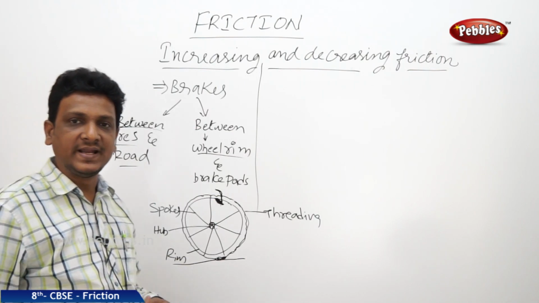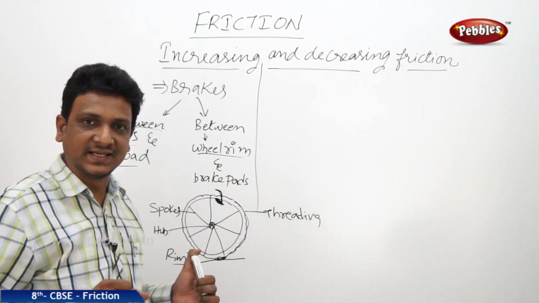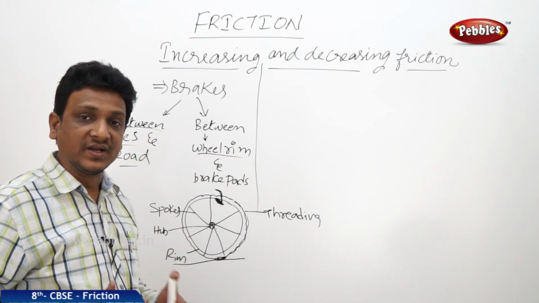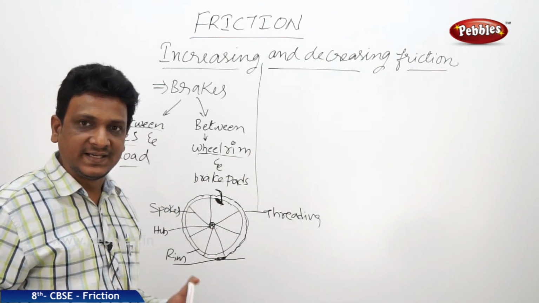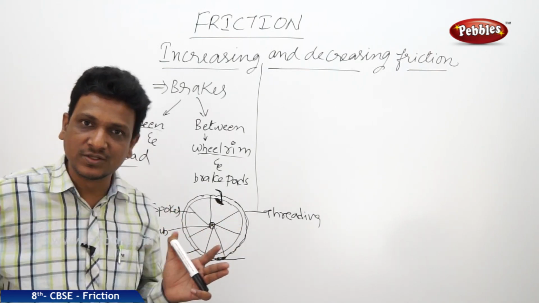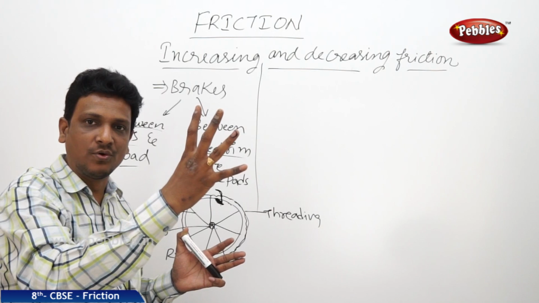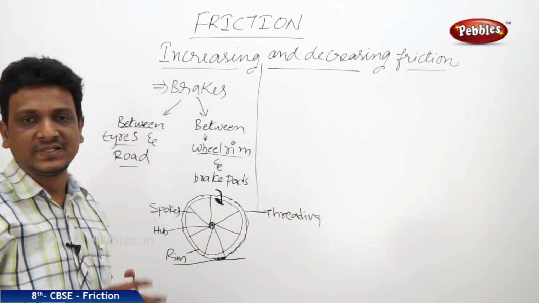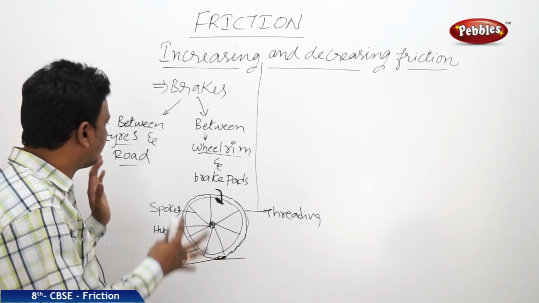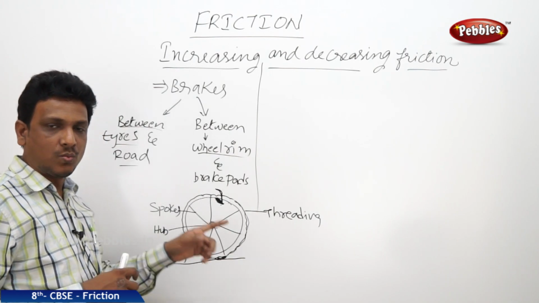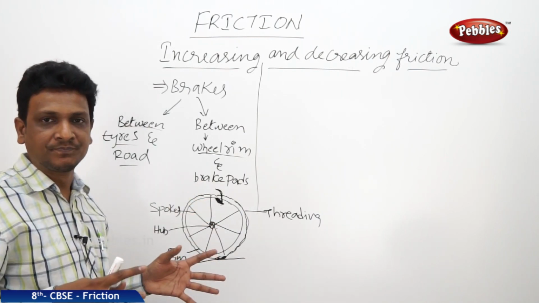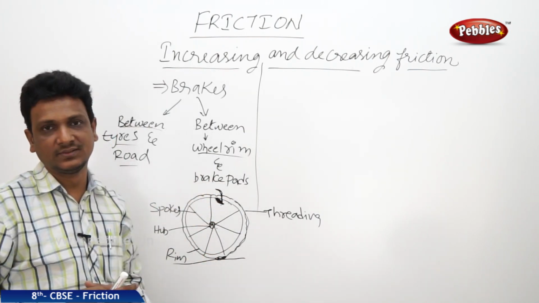See, sometimes if you are riding a bicycle with worn out tires, if you apply the brake suddenly, the cycle will skid. Even the car, any vehicle, if the tires have completely worn out threading, if they apply the brakes, the wheels of the car can be stopped, but the car cannot be stopped because of inertia. It's another kind of force. So the car will be dragged off, skidding. You might have experienced skidding. So that is the reason the friction is important at 2 points. One is to stop the wheel. The second thing is the wheel must have good contact with the road. If it happens, you can safely stop the vehicle.